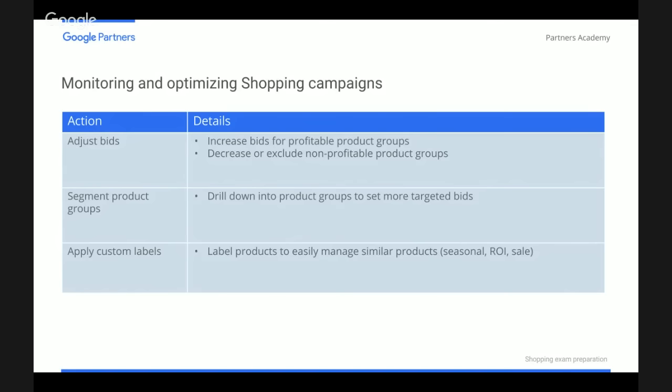This is what I was speaking about earlier, segmenting your product groups. This is when you can look at how different product groups are performing and drill down into them in even more detail. So your product ID, for example, if you're wanting to sell that specific bicycle, or brands. I was talking to a colleague who was recently running a campaign selling different T-shirts from the movies, featuring characters from movies. They've run specific product groups on Big Lebowski T-shirts because those were such big sellers. So you can get really granular and drill down into things that are performing to the best level possible.